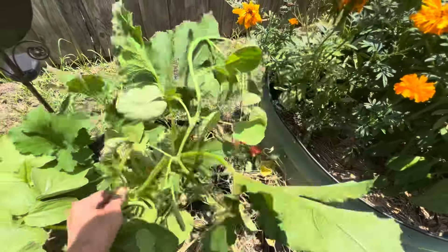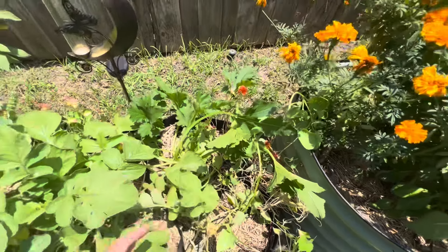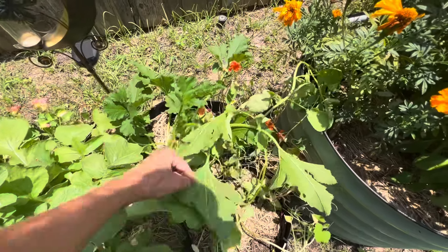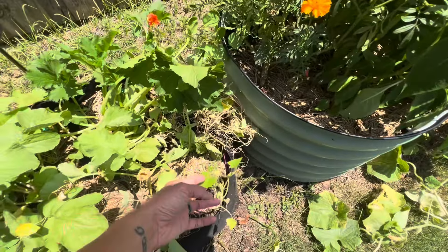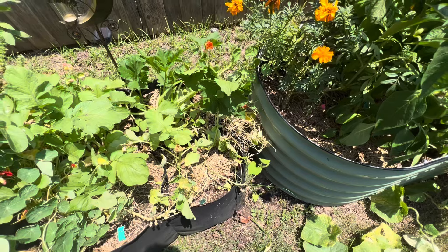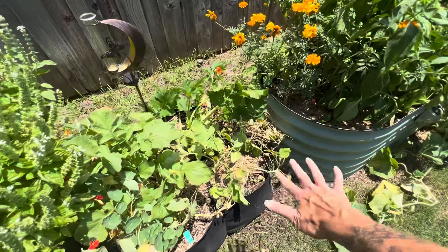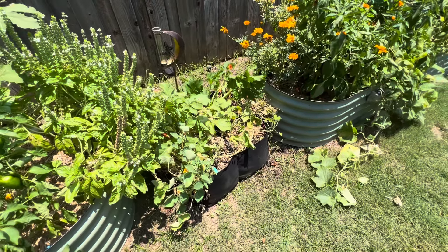I have black beauty zucchini here — it has a really long root stem coming out of the ground but hasn't been affected by any squash bad guys yet. I check it regularly for squash bug eggs and squash vine borer eggs. I also have a yellow scallop patty pan squash that's finally starting to put on a little bit of good growth. I pulled the nasturtiums out of that pocket because they were looking really sad and defeated — they got hammered hard by the sun. That gave the squash a little bit more airflow and room to grow.